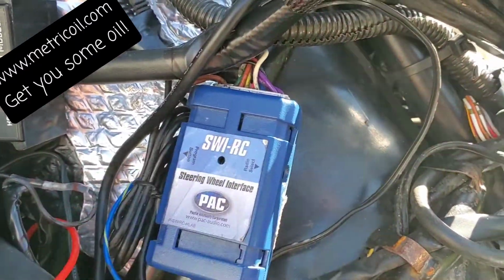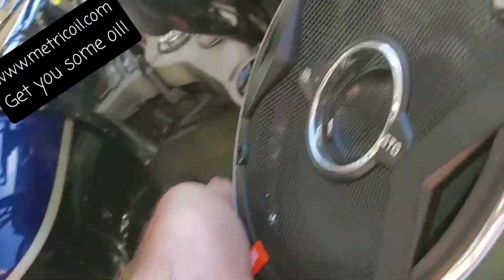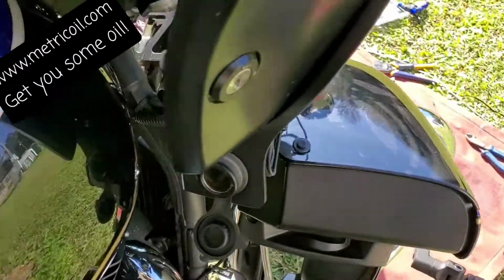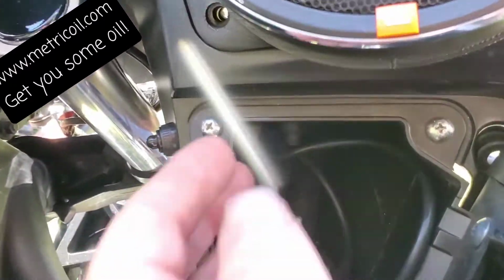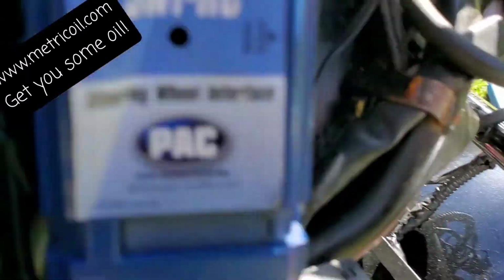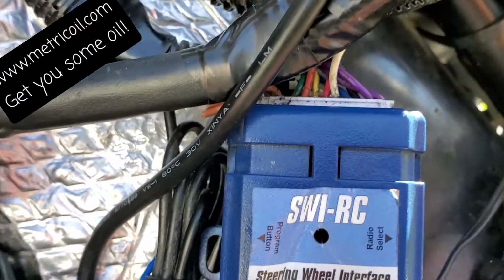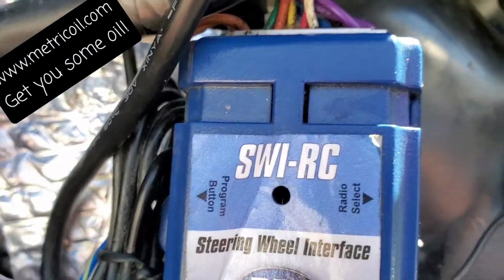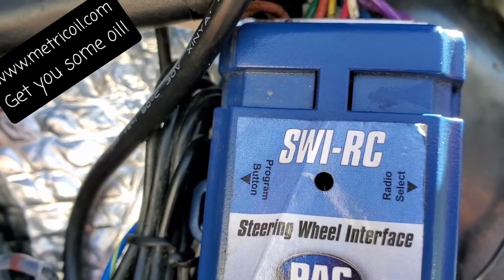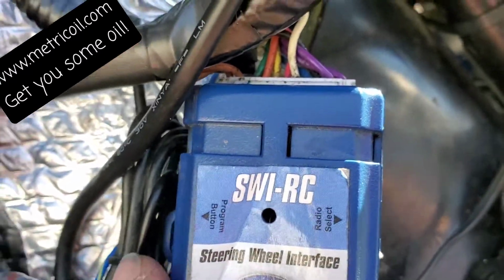Here's what you do. Right now I got it going. Let me turn it off real quick. Alright, what'll happen first is we'll get some power to the radio. You get power to the radio, you're going to come up here and see the pack's going to flash the number of times you've got it set up for your vehicle. Mine's set on 8, so there were actually 8 flashes. Okay? Pretty sure that's Toyota.